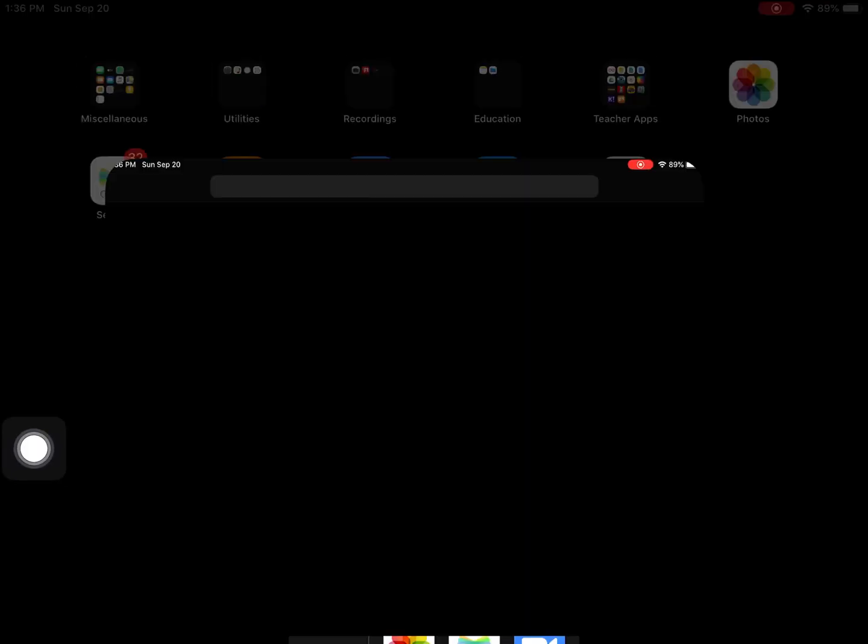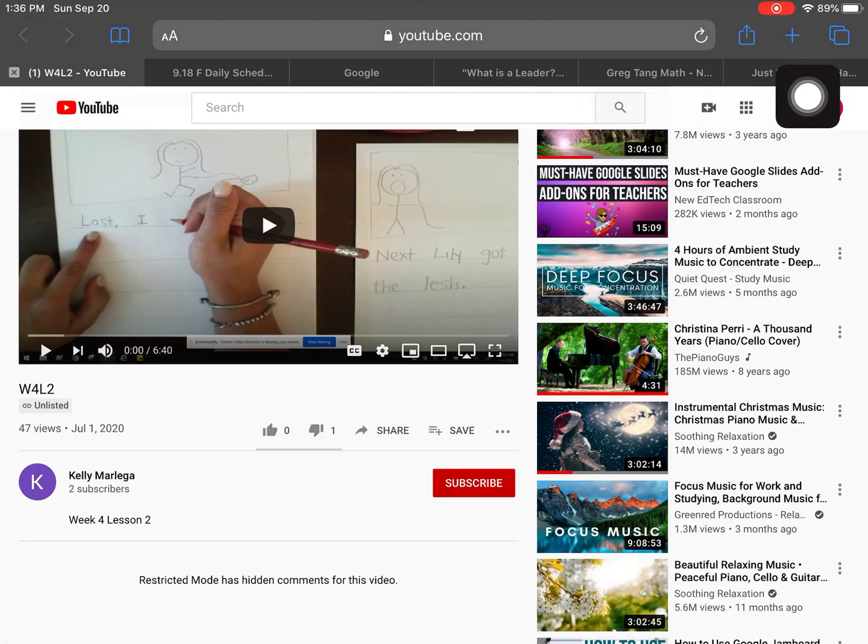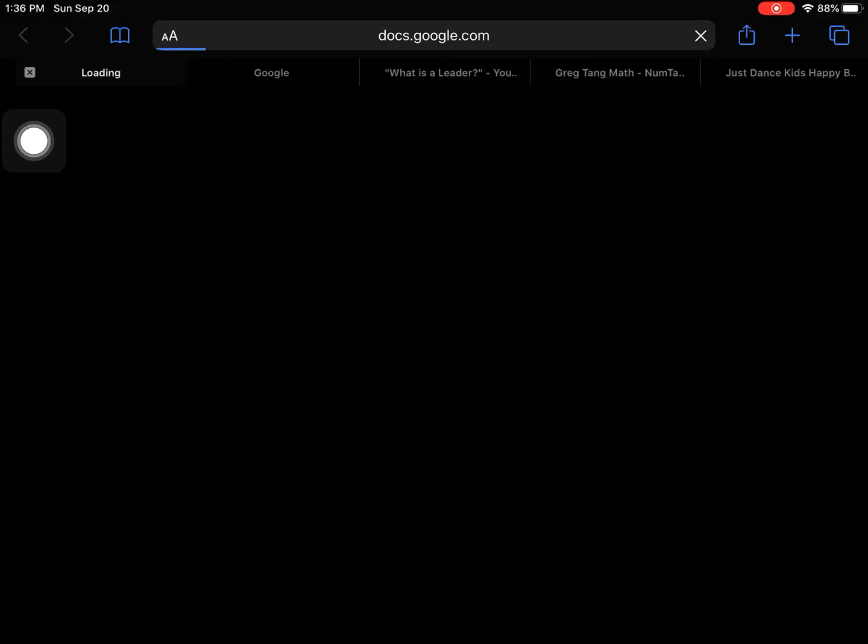So if your child taps open there, you will see that there are lots of open tabs of things that your child has had to watch or visit in order to access their learning for the day. The more you have up here, the slower it will be. So in order to close them down, you'll see that there's a little X box on the top left corner of each one, where you can tap on it and it will close it down.